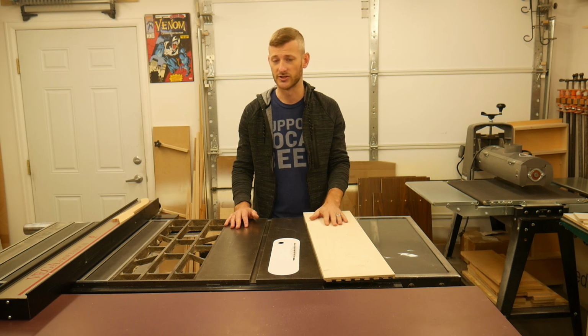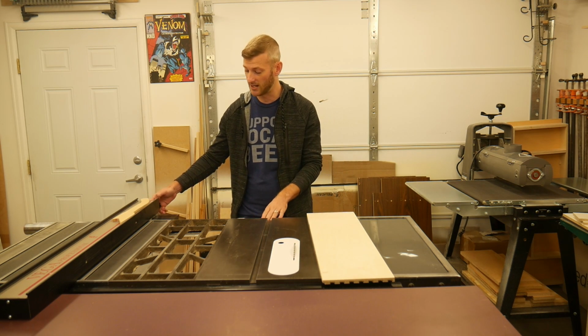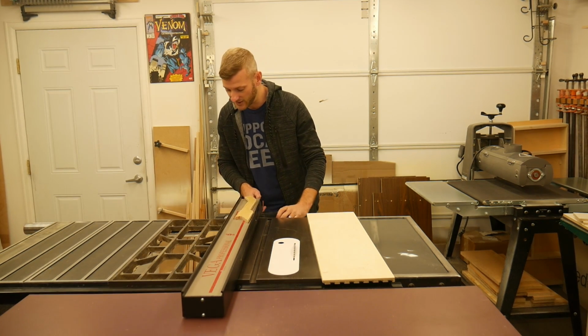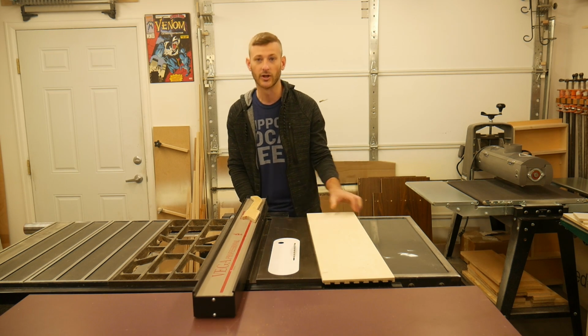So we're going to set our table saw up to give us a nice, clean, straight edge. Go ahead and measure it out, or in this case, we have our fence already pre-calibrated. Sliding on over to 5 inches. Set that bad boy up. Lock it down. We're going to run our rig.